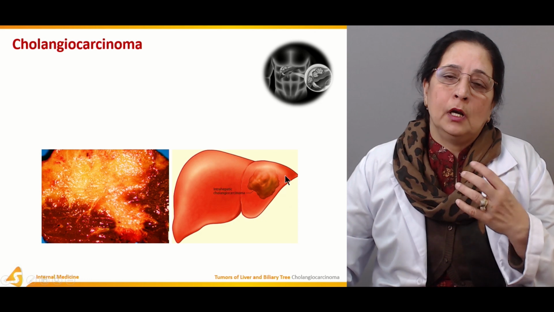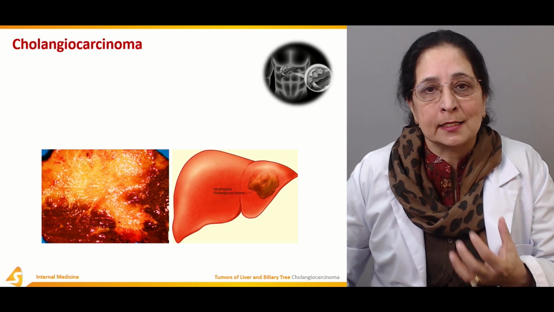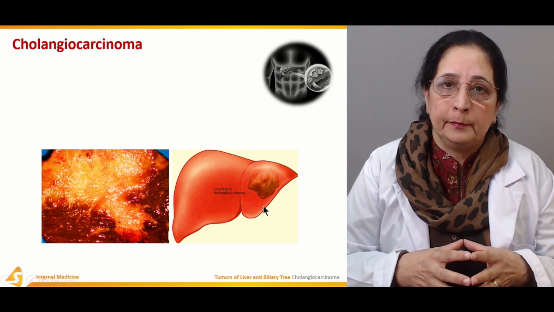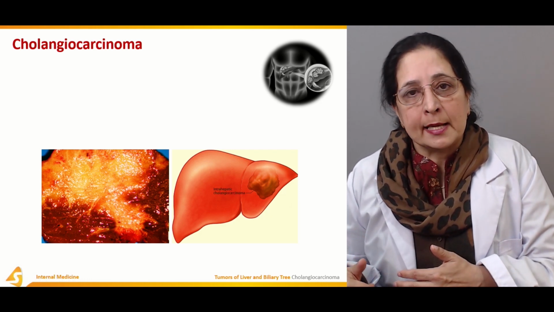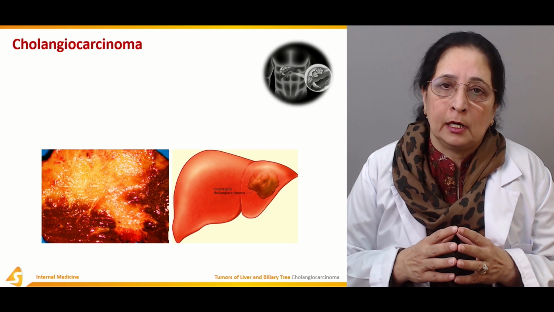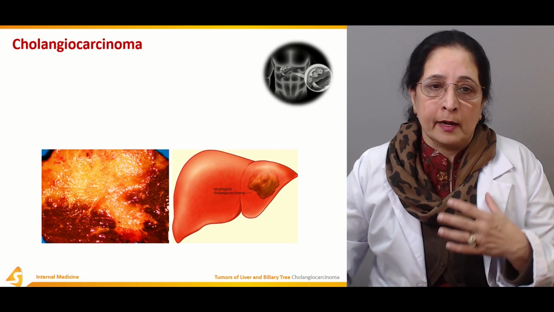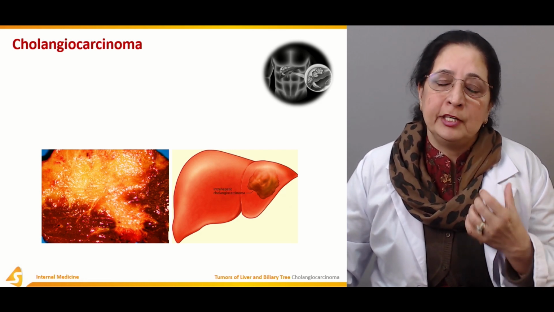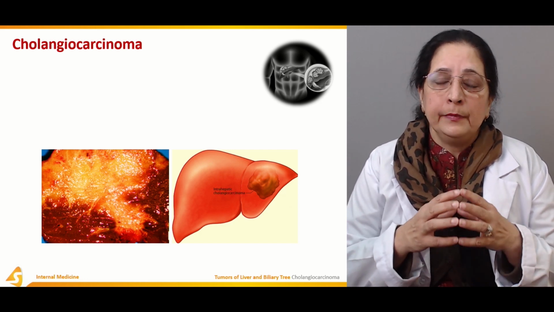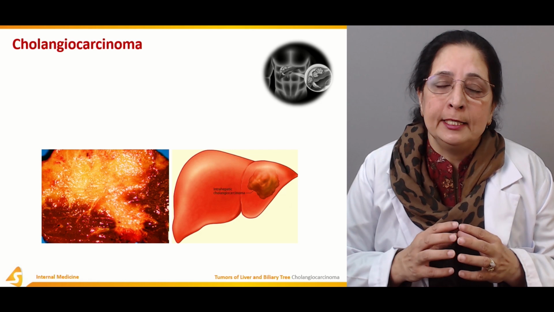So cholangiocarcinoma, this is the intrahepatic cholangiocarcinoma. Cholangiocarcinoma is the term mainly used for the biliary tree, biliary ducts, biliary tract. So we have the intrahepatic biliary tree and the extrahepatic biliary tree or biliary ducts. Intrahepatic are inside the liver, extrahepatic are outside the liver. And the main function of the biliary tract is the transport of the bile from the liver and gallbladder, through the pancreas, into the duodenum.